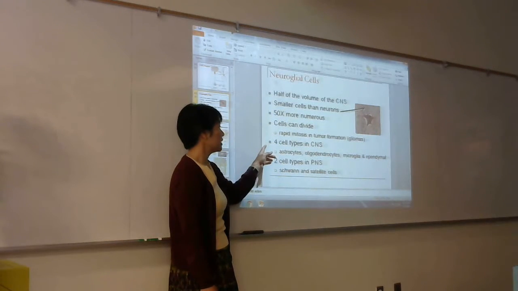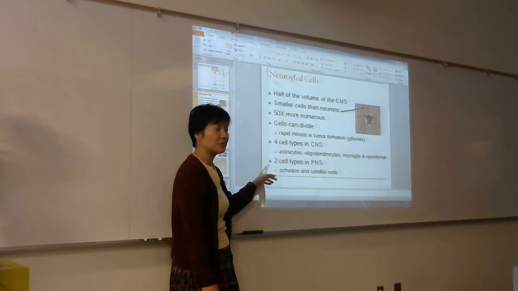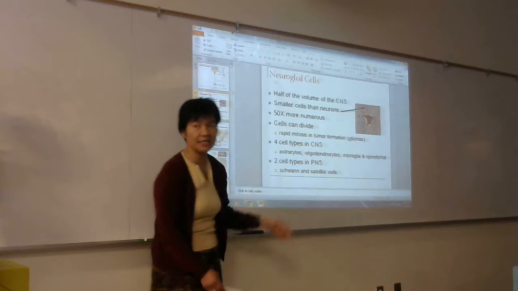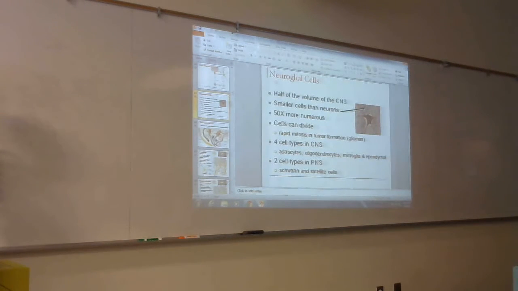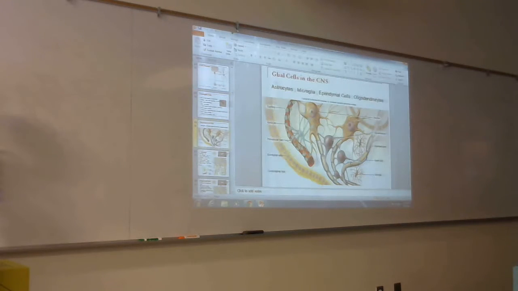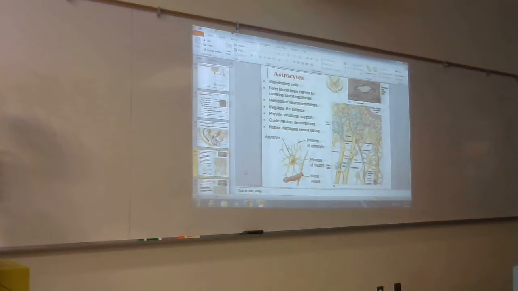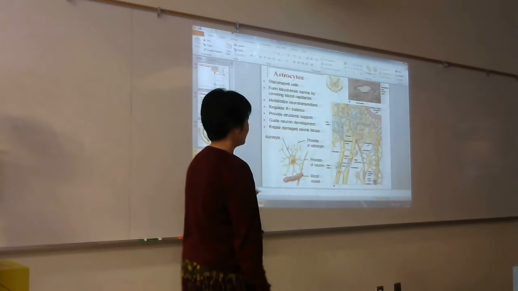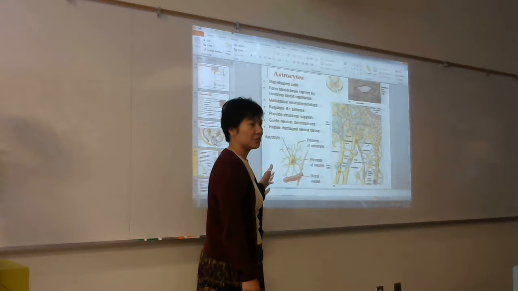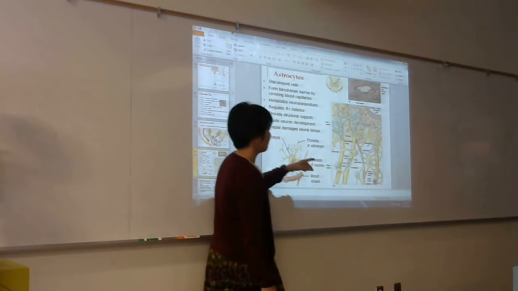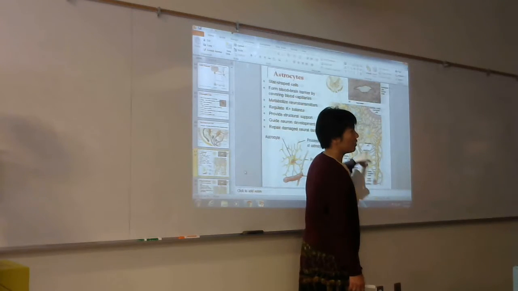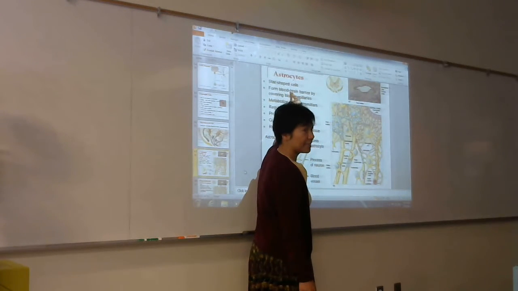You understand? Okay? And you have many different types of neuroglia. You have neuroglia found in the CNS, and then you also have neuroglia found in the PNS. Okay? So let's look at the neuroglia that we find in your CNS. Here they are, you see. You have your astrocytes, microglia, ependymal cells, and oligodendrocytes. The first is the astrocyte. Let's look at this astrocyte. You only find this in your CNS. Astro for star shaped like this one. Okay? So highlight this blood-brain barrier. Highlight that. That's a very important function of the astrocytes.